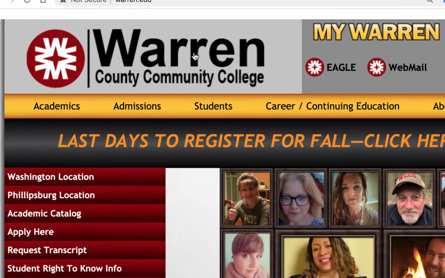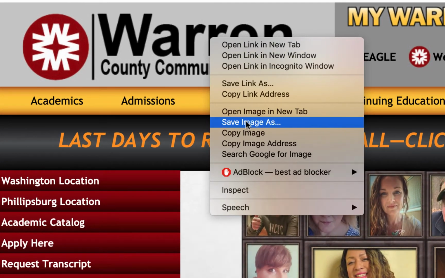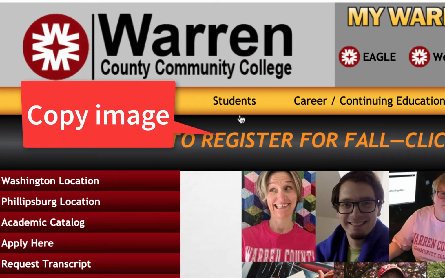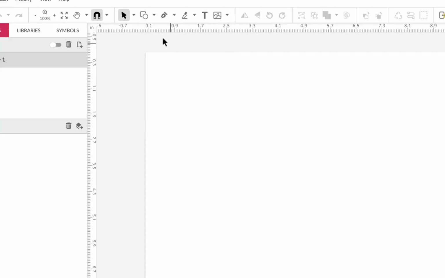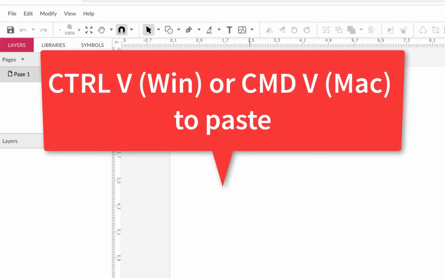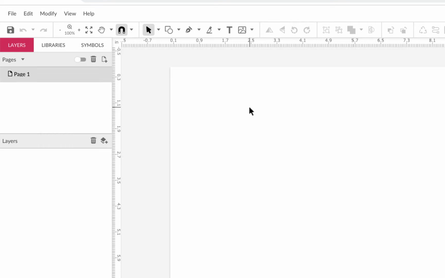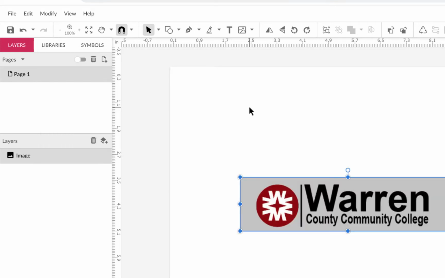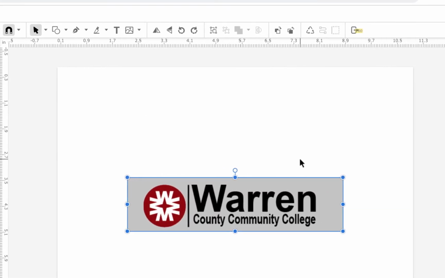And what I'll do is I'll right-click on it and say Copy Image. And I'll go back to Gravit. And even though you can do edit paste and all that and right-click paste, I would recommend doing either Control V if you're on Windows or Command V, because I had some problems trying to do edit paste. So if I just do Command V on Mac, it seems to paste it just fine. And that should work on Windows too. So just use your shortcut Control V to do that.